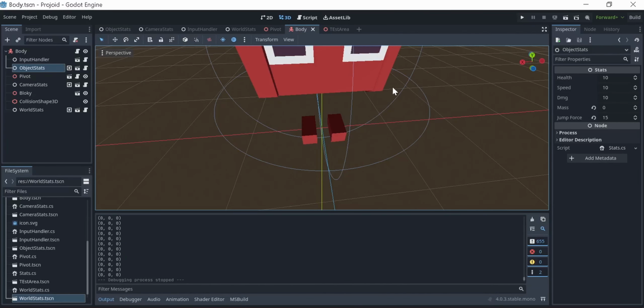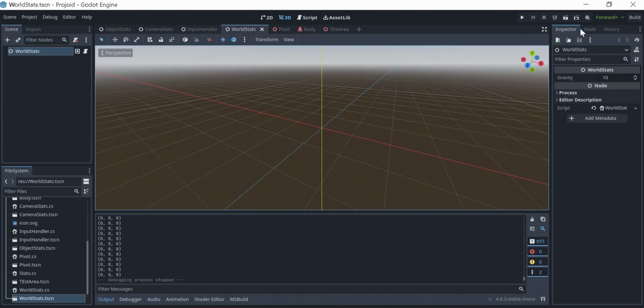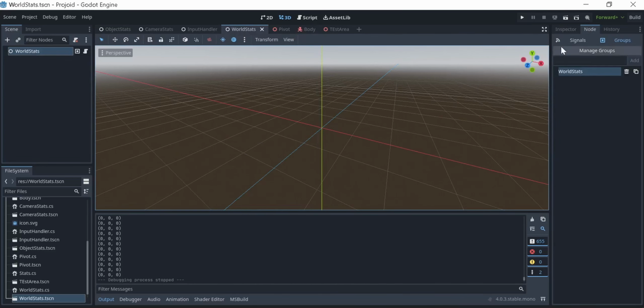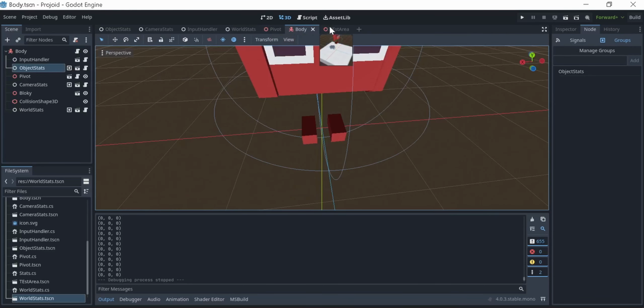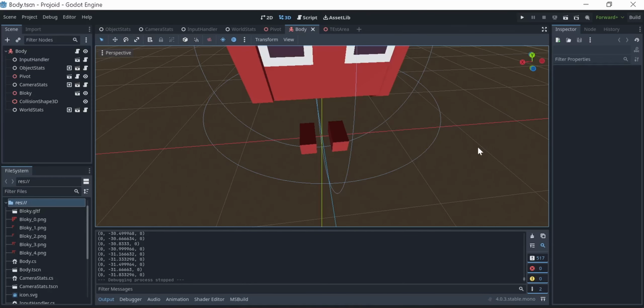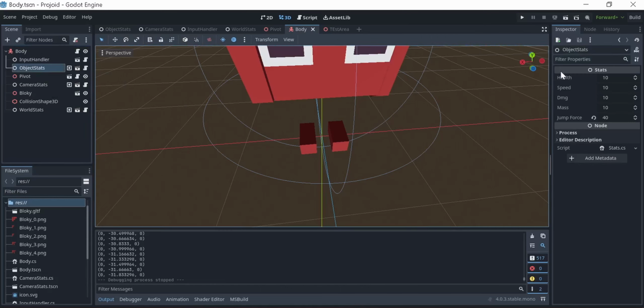Okay, I might or might not have tried to resolve that error for half an hour just to realize that I named it a wrong group. I gave it a wrong group. It's supposed to be world stats, right? It's world stats right now. But before this, it was W in small letters. So that's why it didn't work. Now it should definitely work, and it did work. Okay, so just because something works doesn't mean we have to compulsorily use it. So there's our stats here and everything else.